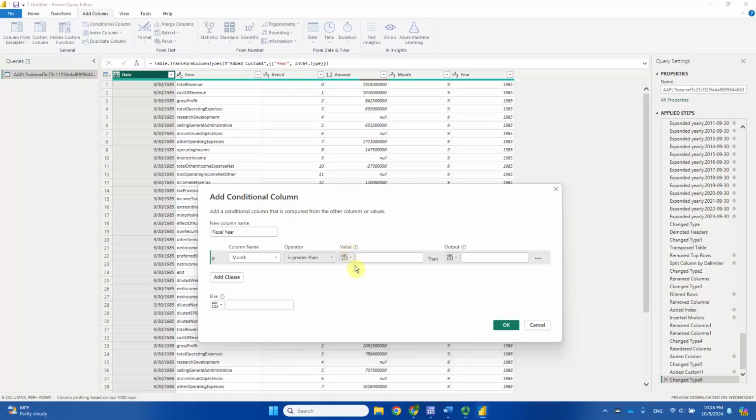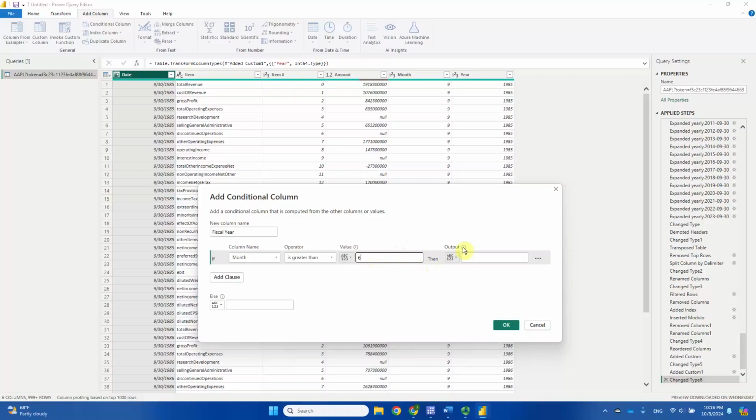For the value, here again you have some choices. You can choose to enter a value, or you can choose to select a column, any column inside this data set. Here I'm going to enter a value, 6. So basically my condition here is if month is greater than 6, then the fiscal year ends somewhere between July and December. In this case, the fiscal year should be just equal to the calendar year.